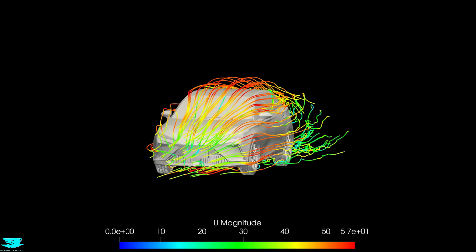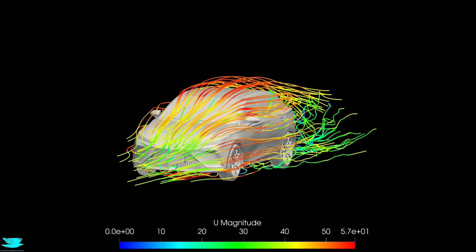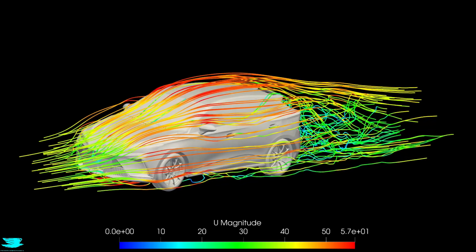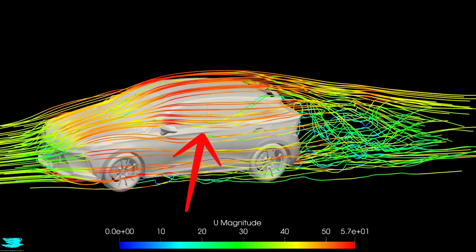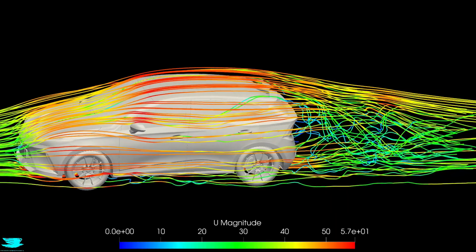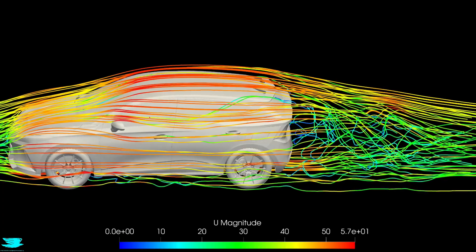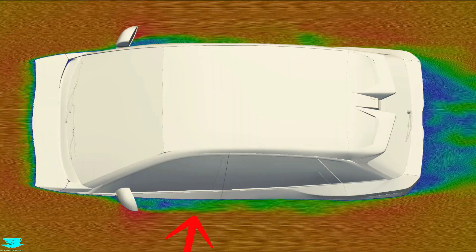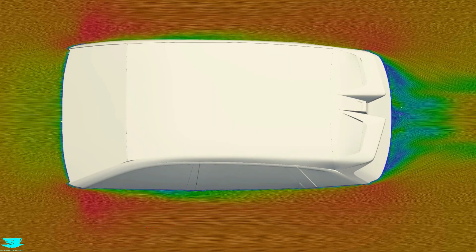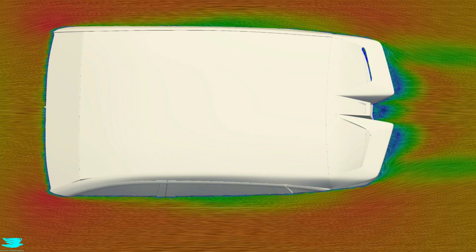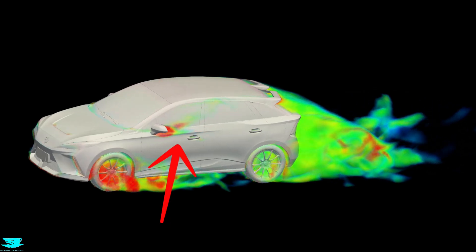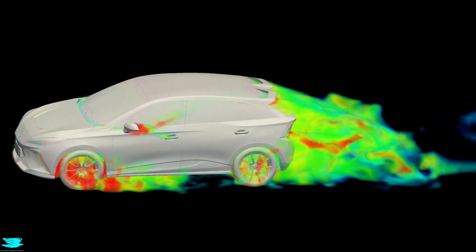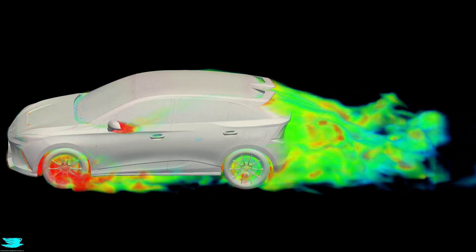But one thing that could really be improved upon along the sides is just how much some of the flow whips up. The streamlined orbit shows how flow from the doors shoot up over the roof. It's really weird. We can see that flow evolving through the planes from 1m up to 1.35m. It seems like the side mirrors, which produce a lot of drag by the way, create persistent wakes that shoot up. So the mirrors could use some work here.